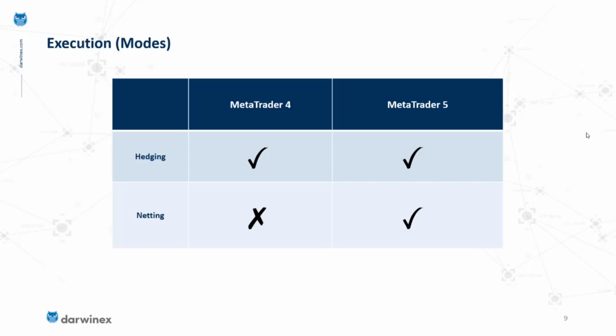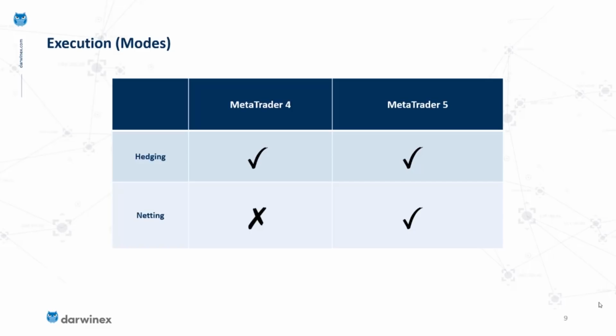In the netting mode, however, that ability disappears, and you are forced to deal with your position in terms of volumes and one-sided only. So for instance, you could go long a certain exchange traded instrument by a certain volume. Let's call that volume, let's say that's 100. If you wanted to go short that instrument 100 as well, you couldn't have both trades, no locking in place in netting mode. So the moment you'd execute 100 sell, the previous 100 would then be reduced by 100, effectively making your position 0 and taking you out of the market. In MetaTrader 5, both modes are available, hedging and netting, but for FX and CFDs, the mode hedging is what prevails. When you download a MetaTrader 5 terminal from Darwinex on FX and CFDs, the mode by default is hedging.